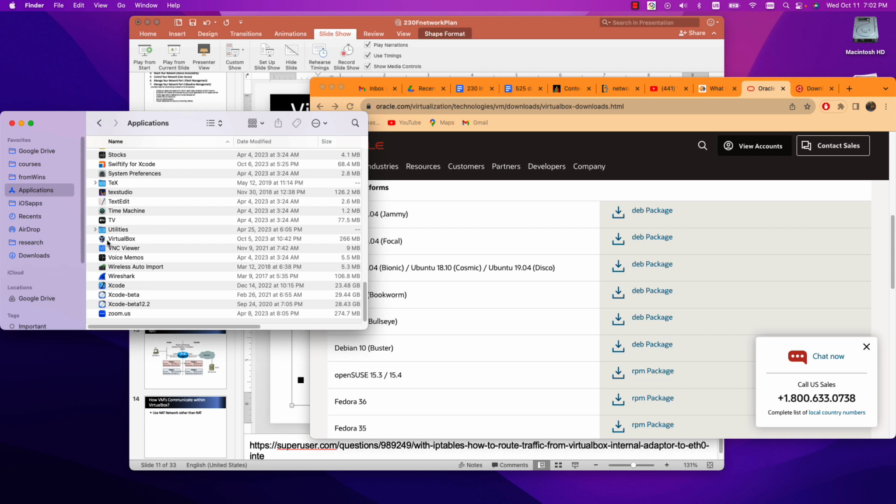So make sure that you have VirtualBox like this, and get VirtualBox ready. For Mac OS, you can find it in applications. For Windows, probably in Program Files (x86) or Program Files. Then you can see VirtualBox there.